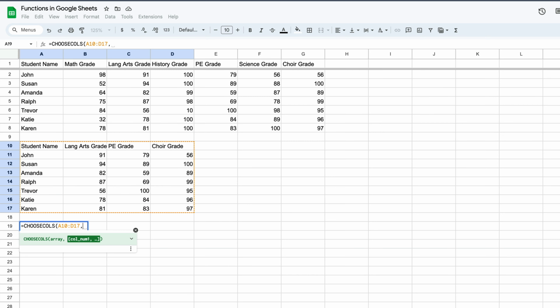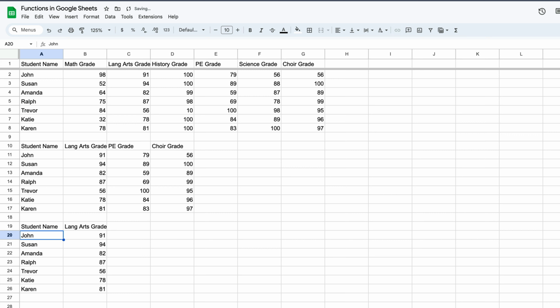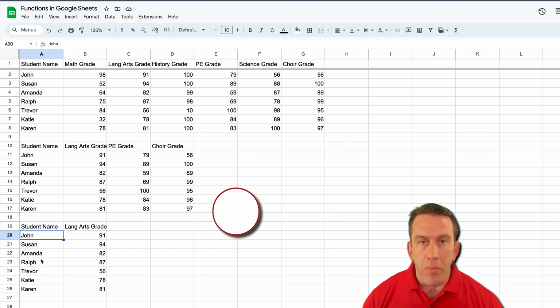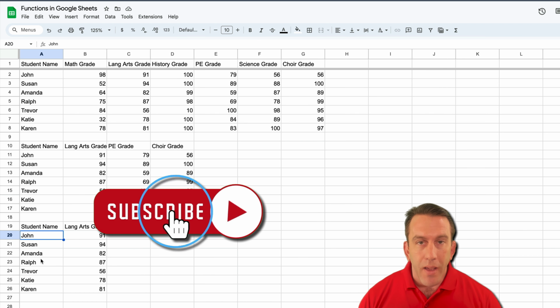And we want to see column 1, 2, and that's it. We're going to close that out, and you'll see that it'll pull our student name and their language arts grade. So it's a pretty cool function that you can use inside of Google Sheets to select specific columns in your data set, and try it out.